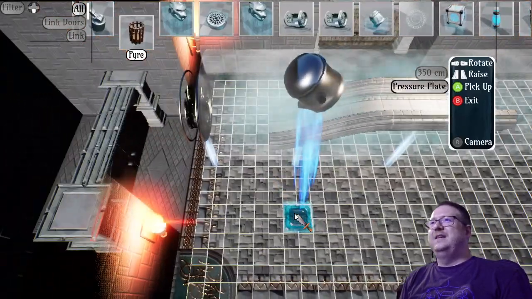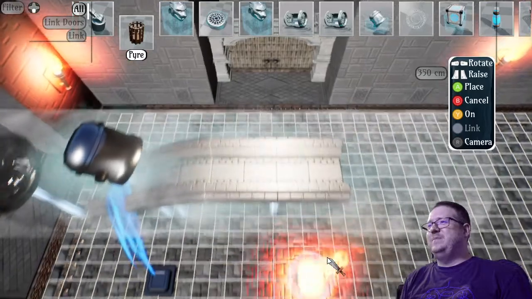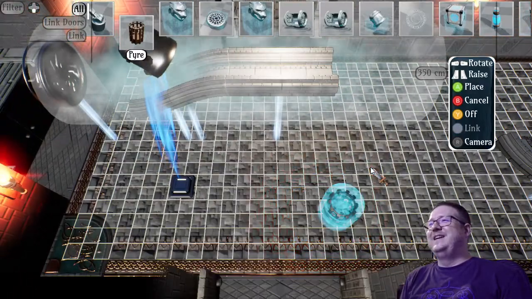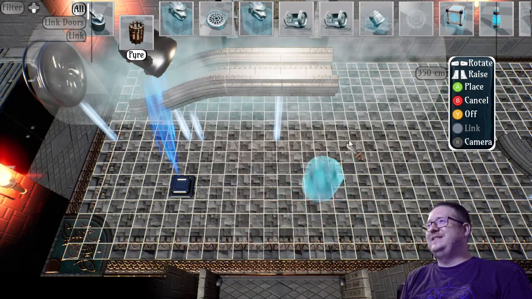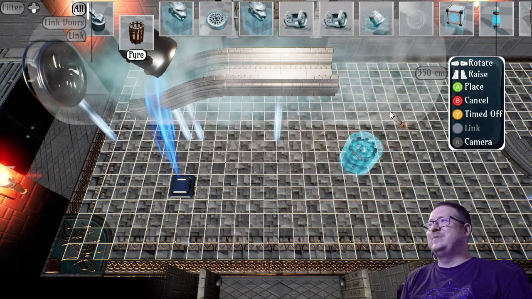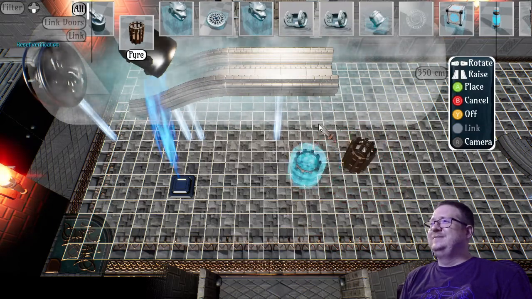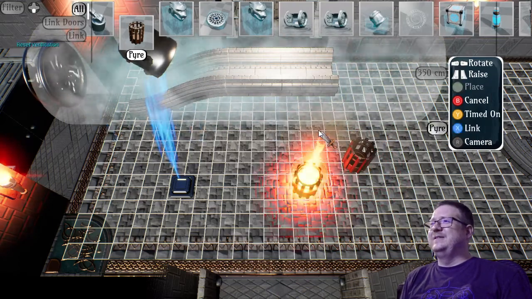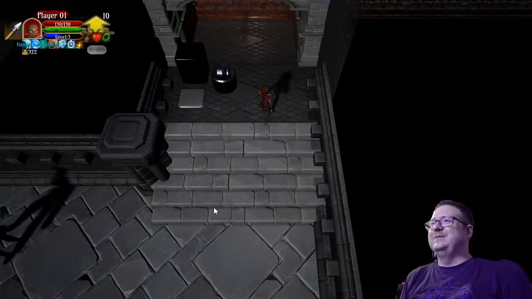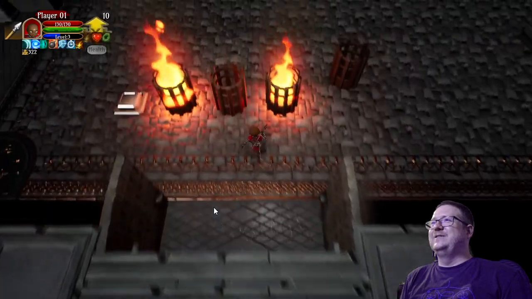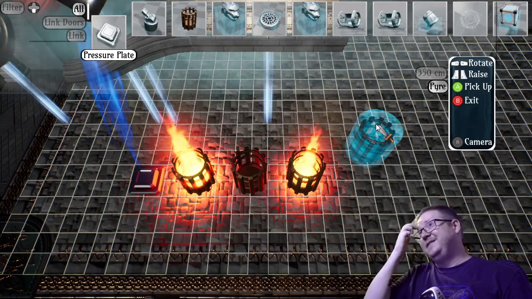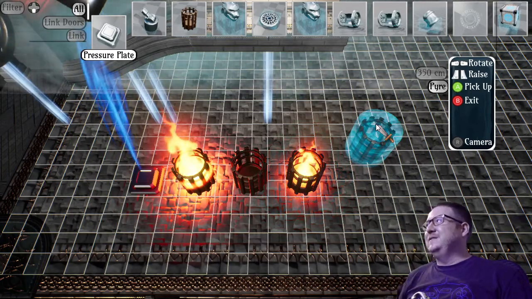Oh yeah, and the pyre thing, something we didn't write down but had been bothering me for a while: if you turned a pyre off while placing it, it didn't actually go off, but now it actually works properly. That one's off. That one's on. That one's off. That one's on. Then when I run in, they're in the proper state. Then when I cancel out, they're still in the proper state. Nice. That was a fun one to track down.